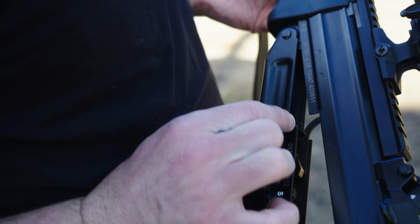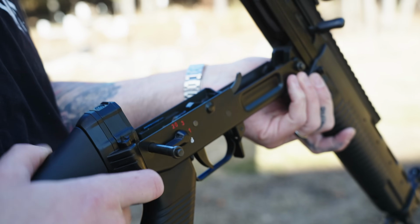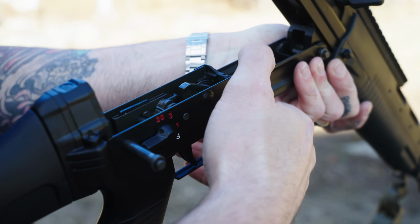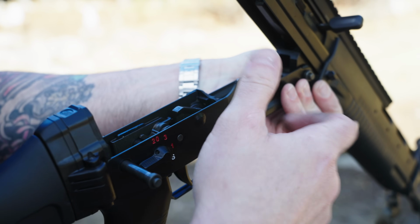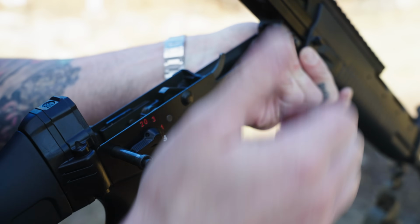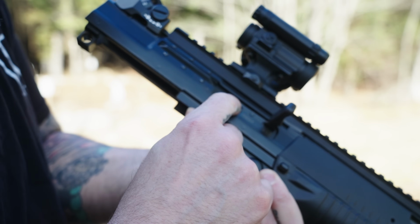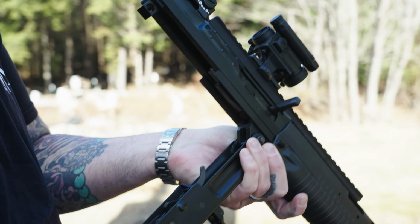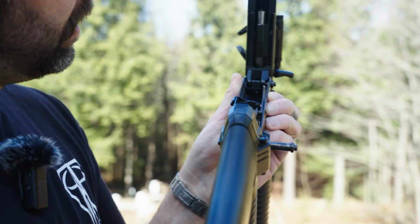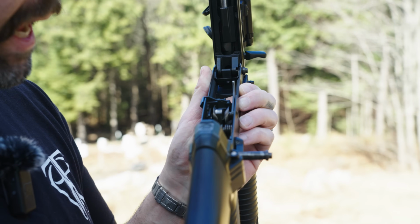This is your bolt release right here. Here is your full auto trip. So as the bolt carrier passes that point in the upper receiver, this releases the sear. And I don't want to take it apart because you have to slide this down, pull this out, and pull the whole bolt carrier out. But as you can see, it is a rotating bolt. It looks like an AK bolt when you pull it out. It is very AK-esque.